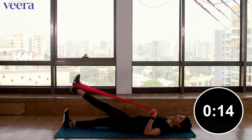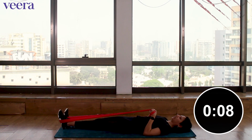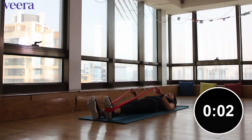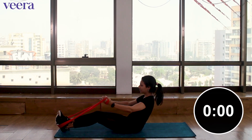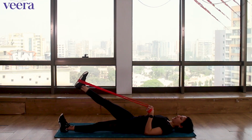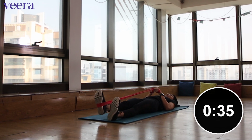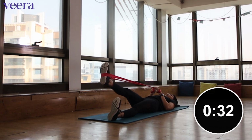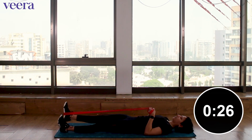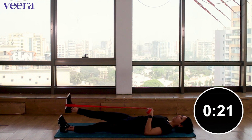After 40 seconds on this leg, we will switch to the next leg. 5, 4, 3, 2, 1, and switch legs. Other leg. Same thing. Up and lower it down slowly. Up and lower. Inhaling on your way up, exhaling through your mouth on your way down. Feeling the muscles of your thighs and your core activating.